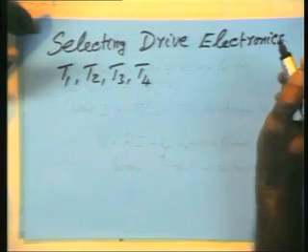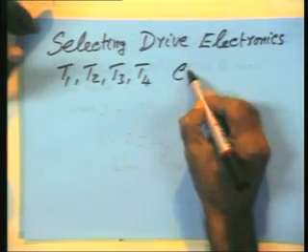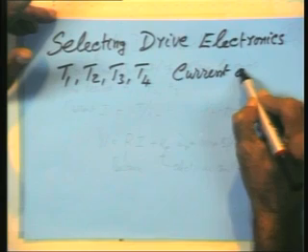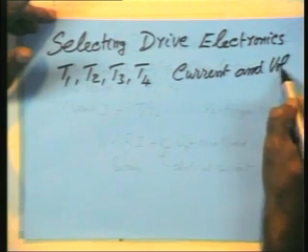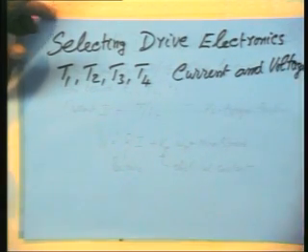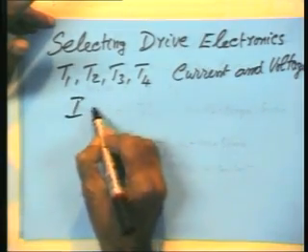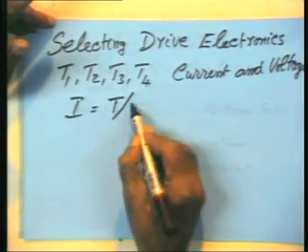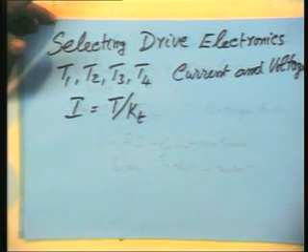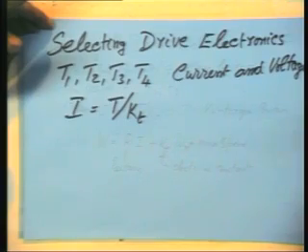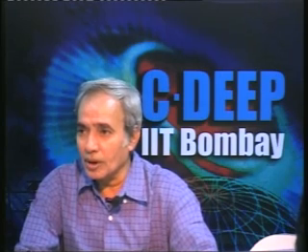Now for each of these we will have to calculate the current and voltage. Remember, current will depend on the torque and voltage will depend on the current. For each of these segments we have to calculate. The current I is given by the torque divided by the torque constant of the motor, KT. Calculate for each of these segments. You know the torque, you use KT, which is a constant for a given motor.